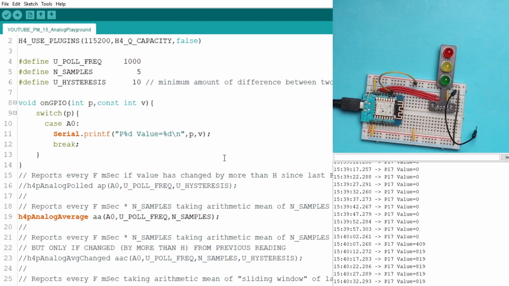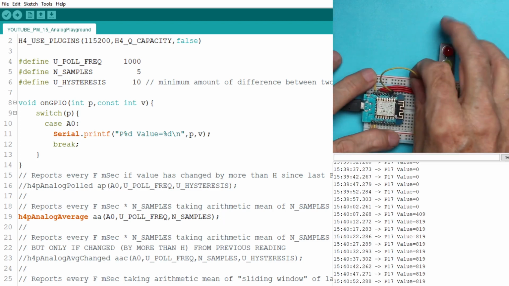That is going to give me a value of the average every 5 seconds. Now then, because I'm taking that average, it doesn't do this thing where it will only report if it's changed. It will take 5 readings and average them out.